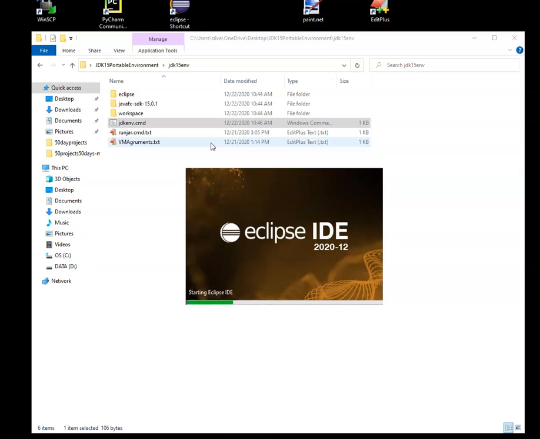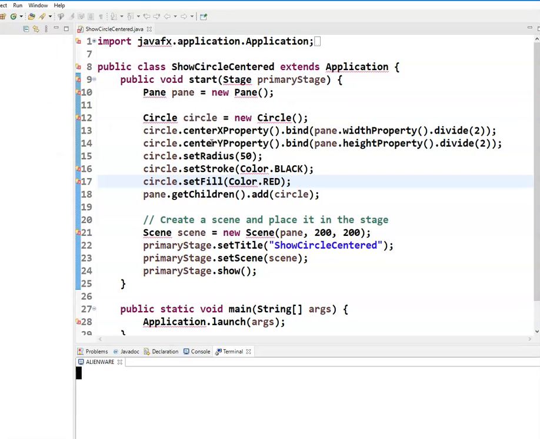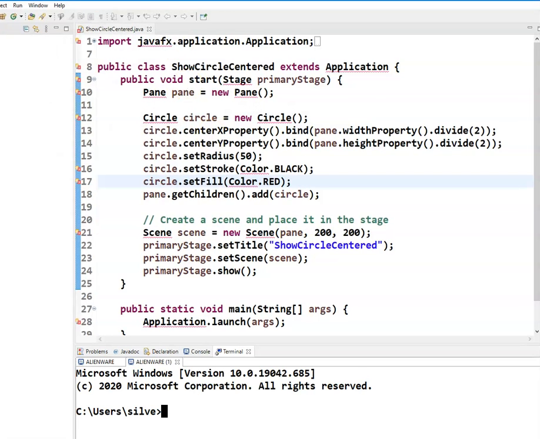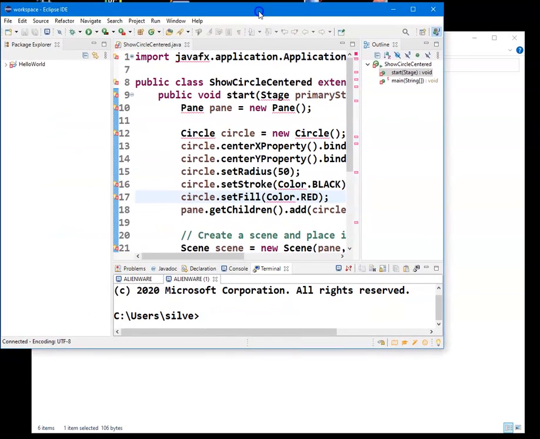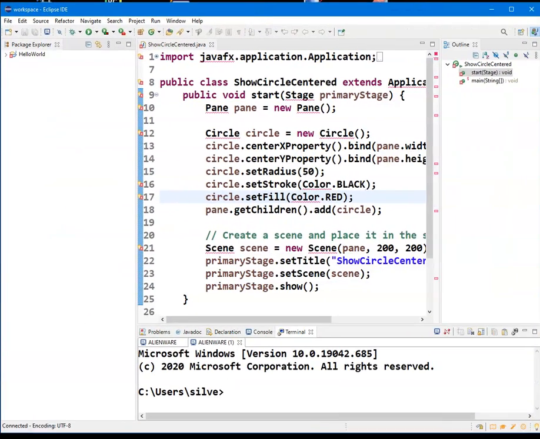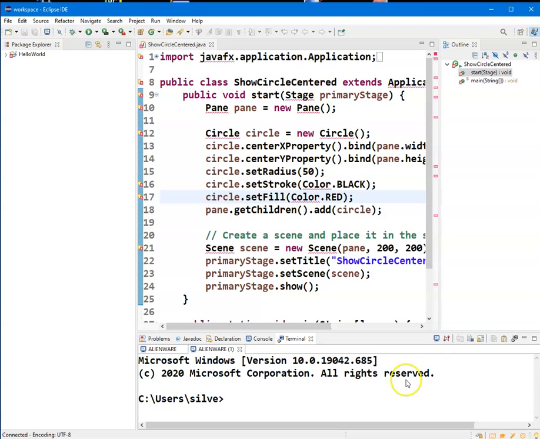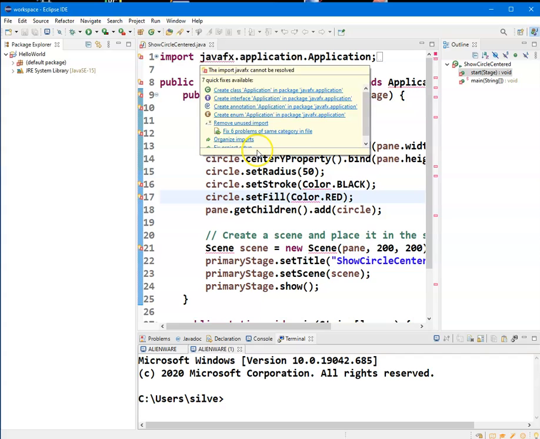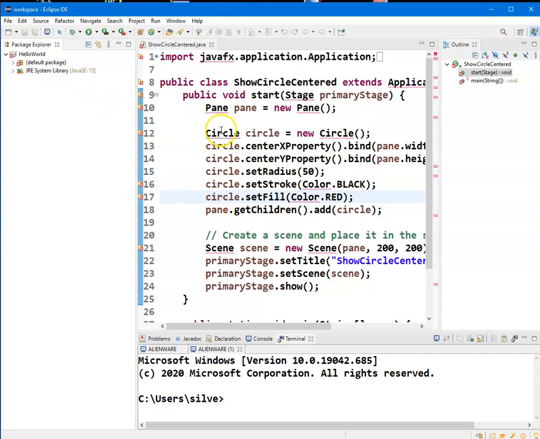It's starting up the IDE. Okay, and let me minimize this so you can see it. Put it within the window viewport, right there. And inside that download, I have a starter GUI program. We're using JavaFX in this course. This is the latest version of the graphics standard that is part of Java. I did create this. I didn't download this. I created this sample program here to get you going.